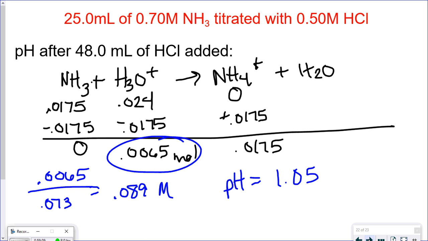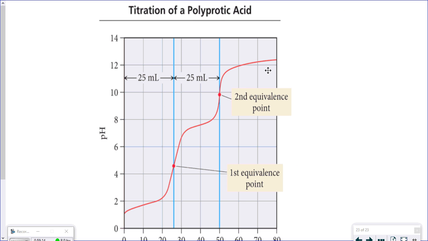One thing we're not going to have to do math for are polyprotic acids, but I wanted to show you how these are different. Remember, each acid is going to come off at a different point in time. So you will end up with a graph with two equivalence points. One for the removal of that first hydrogen, one for the removal of the second hydrogen. But you do not have to worry about math with these.